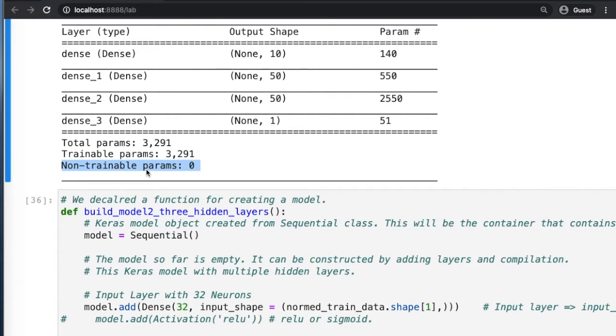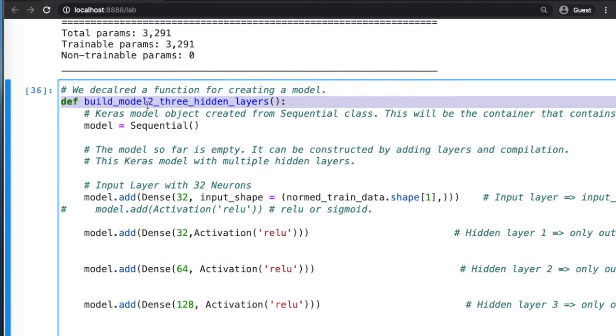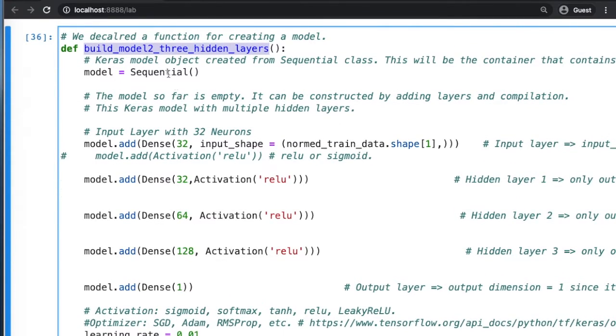Let's try to complicate it a little bit more. It's not complication, but we would like to increase the number of hidden layers. So we created model 3 or model 2. Model 2 includes 3 hidden layers. So similarly, we started with a sequential to have the backbone of the model. And then we added the dense layer as the input layer. And instead of having 10 hidden units in the input layer, we just decided to make them 32. We would like to evaluate a different set of parameters. Then the input shape will be similar, which is the number of features.